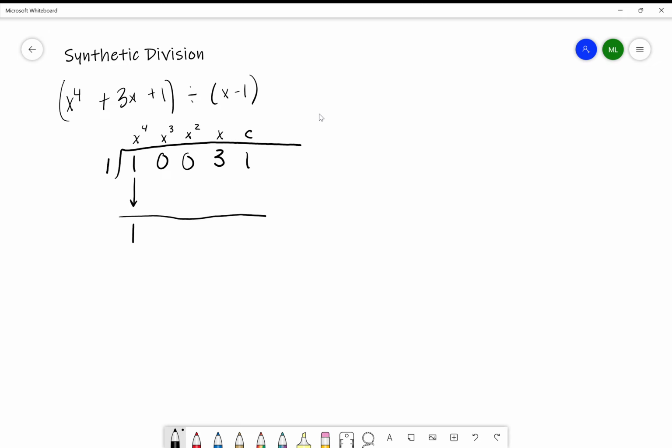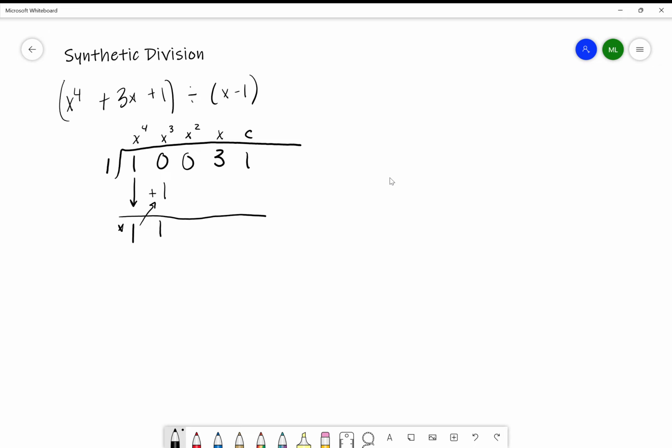And then 1 times 1, so I'm going to multiply now. It's the h value times the value that is down here. I'm multiplying it, and then I will bring this value up here. So 1 times 1 is 1. Then we will add the two terms inside of the division bar. So it's a 0 plus 1, which is 1.